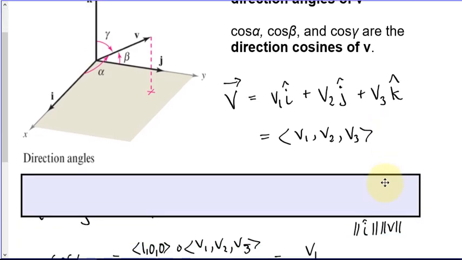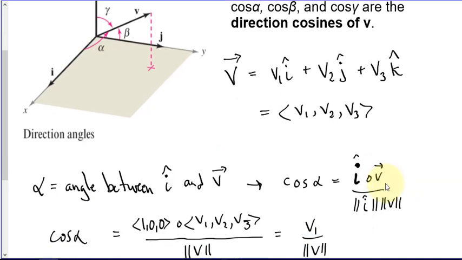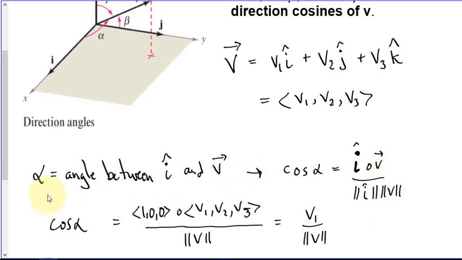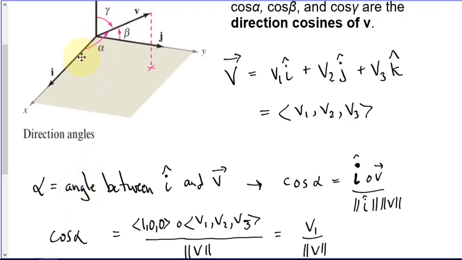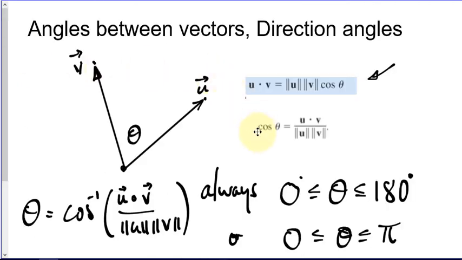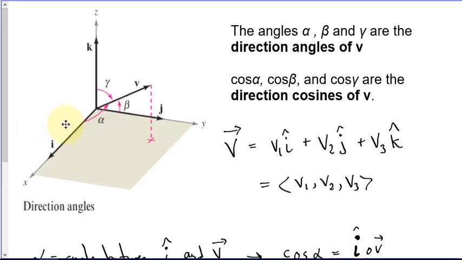So now to proceed from there, if you recognize that alpha is the angle between the vector v and the unit vector i, then from this work that we had started at the very beginning, this is why I did this to begin with, I could say the cosine of any angle can be written as the dot product of those two vectors divided by the magnitudes of those two vectors. And if that's true for any angle theta, it's true for this angle alpha.